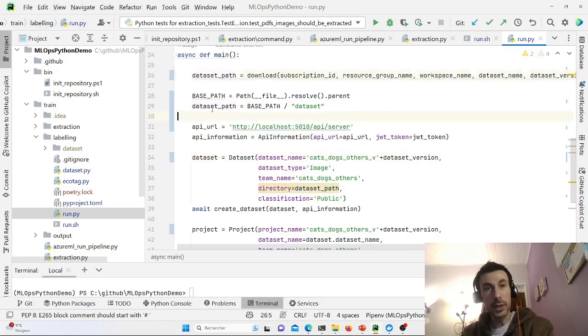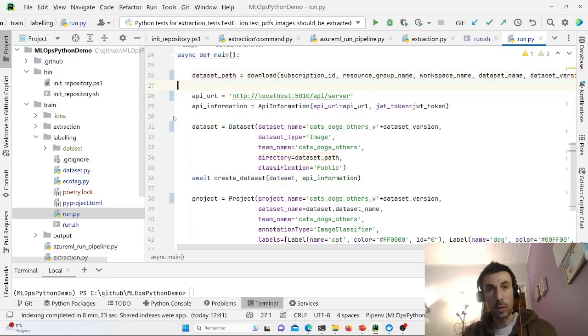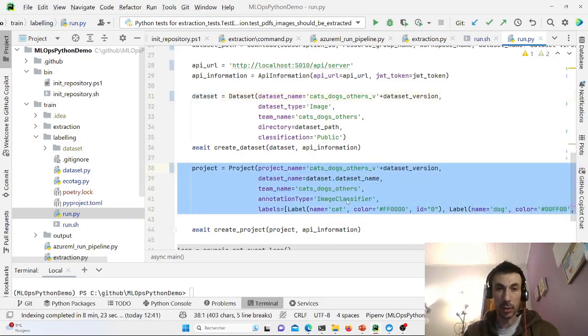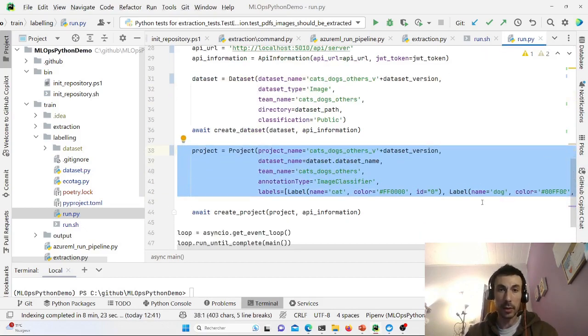The idea here is that we'll download the dataset associated with our images. In this case, we'll connect to our server, create the dataset to upload the images and lock our dataset, as we did in the previous episode, but by hand, and create the project, launch the associated tags, and start the project.